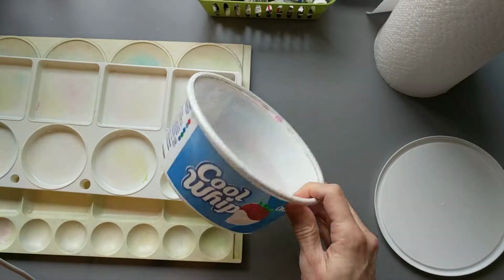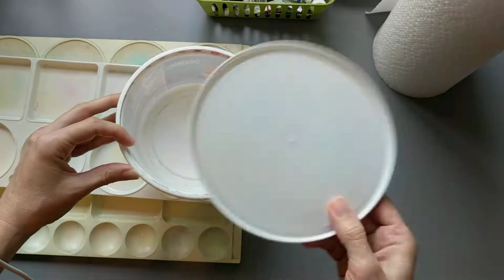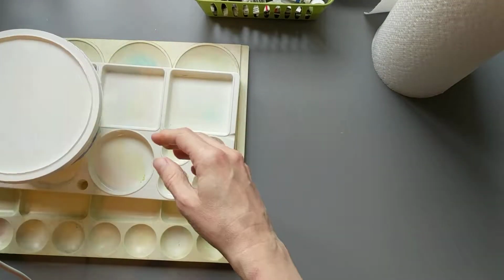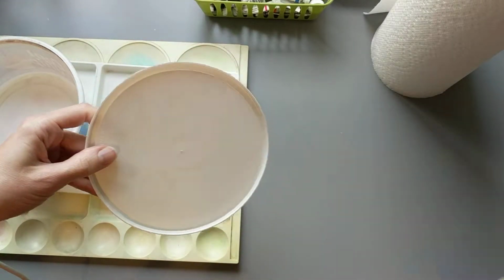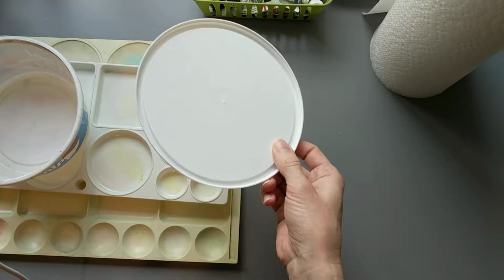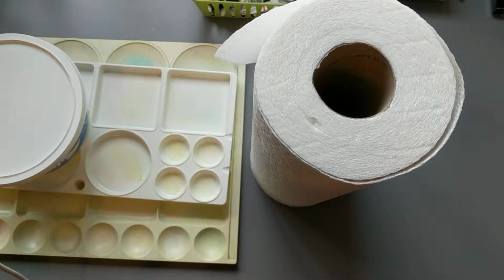You will need something to hold water. I use a leftover Cool Whip container. You can even use the lid to that container as a palette if you need to. You want white plastic, the same with the ice cube tray, just so that the paint color shows up against the white. And then you're going to need a roll of paper towel. And that is all you're going to need to get started.